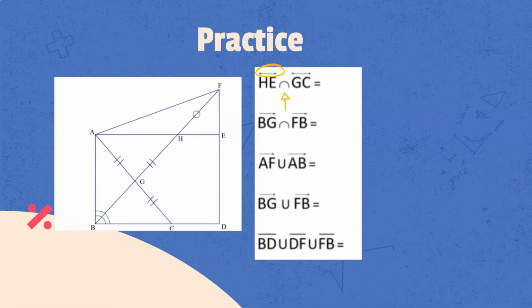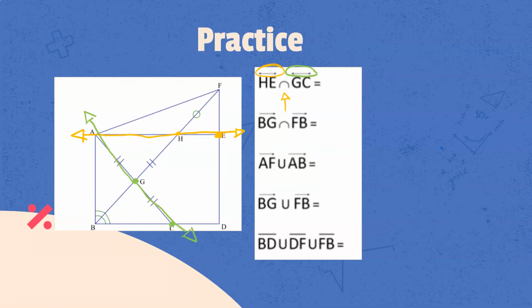So we have to find points H and E. This is point H, and this is point E. Then we have to draw a line in both directions through them that goes on forever. So here it just goes all the way through. Next, again, let's look at the symbol, line GC. So let's find G. Here we have G, and this is C. And again, because it's a line, we have to go on infinitely through here, all the way through here.